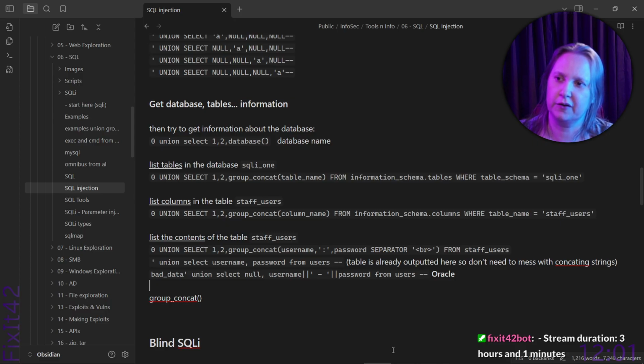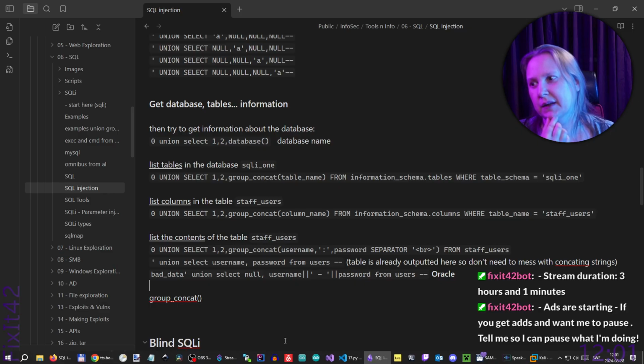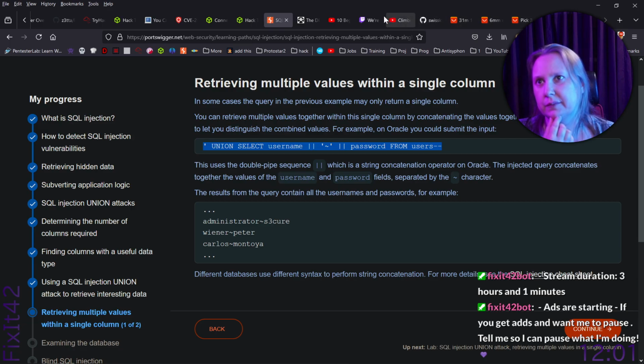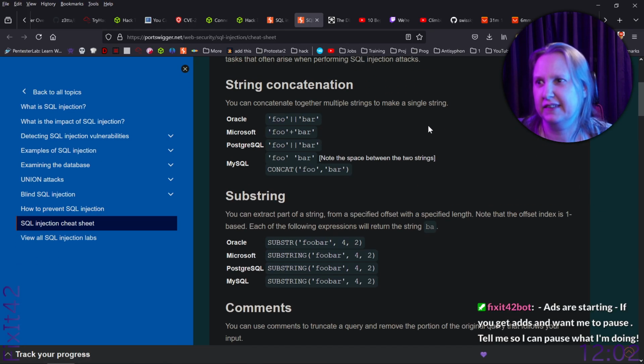So I don't think it's only Oracle. I think there are others too that use the pipe as string concatenation. I think yesterday it was Postgres that did the same thing. Do I still have that one up? No, it's not up. Here. I'm like, there was a link. So here it also has the pipes as string concatenation. In MySQL you do concat, or just a space.